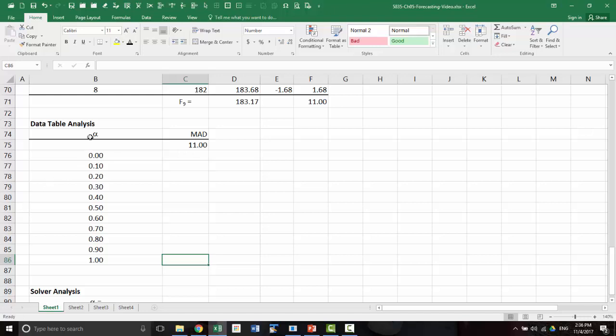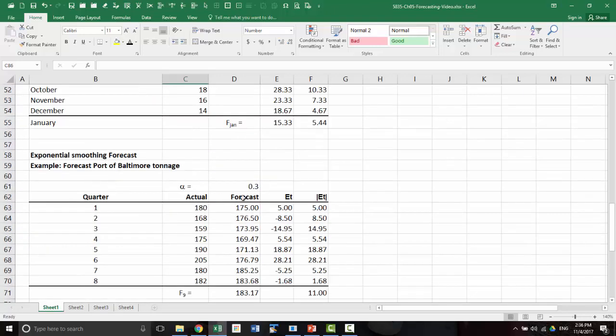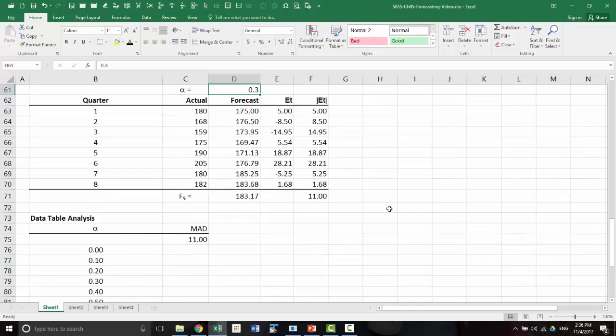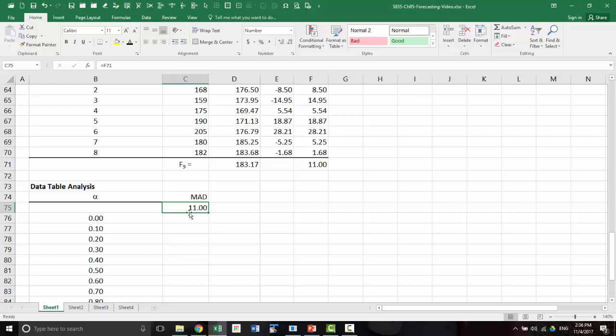These are going to be our different input values for alpha, and those alpha values must go into this cell, and whatever results must be reflected right next to it. So you have to start from the row that contains the cell reference formulas of the output that you want the table to reflect.